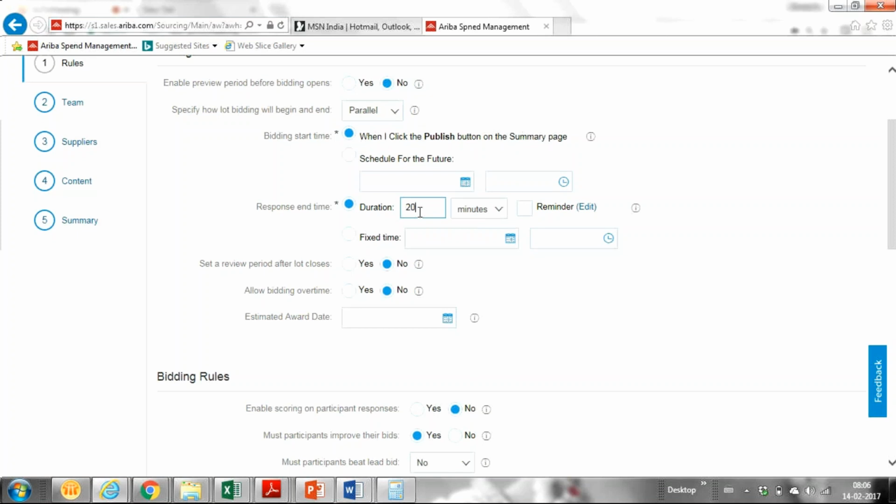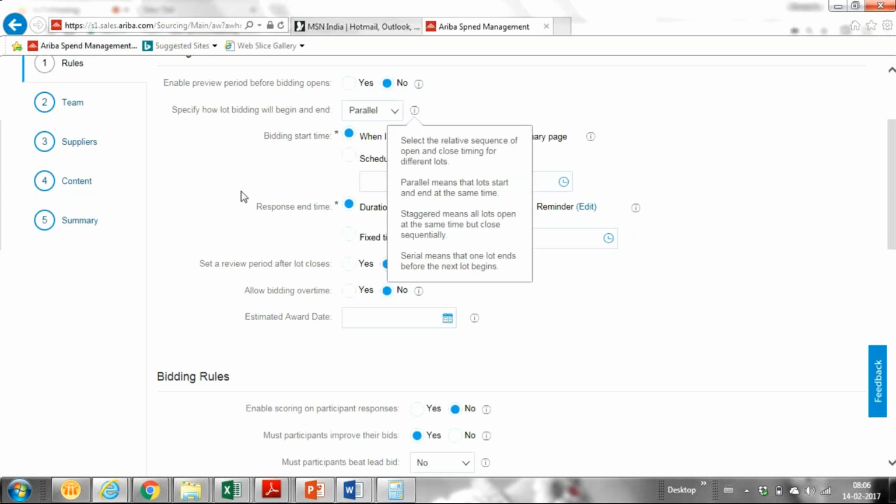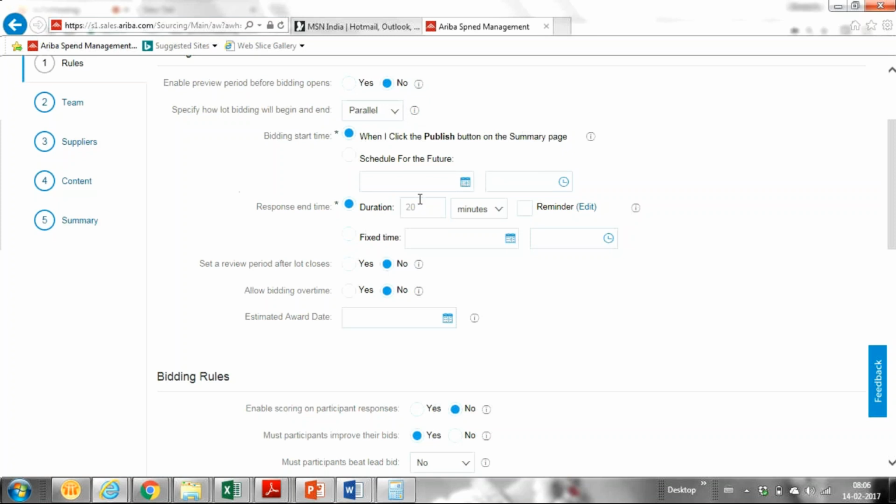Rakesh, I have Yeah. one question here. Actually, here and specify how bidding will begin and end, that parallel, serial, and staggered. So, is there any help that we want, documentation? What does it mean? I mean, not for this field, any field. If we come across a drop down, what does it mean each field? Do we have any documentation as such? Yeah, we have. Okay, okay, okay, okay. You want me to forward? Hello. Yes, Rakesh. Yes, Rakesh. Yeah, I'll do that. I'll once we finish it with this, I'll definitely forward it to you. I mean, Sure, both of sure, you. sure. Thank you.